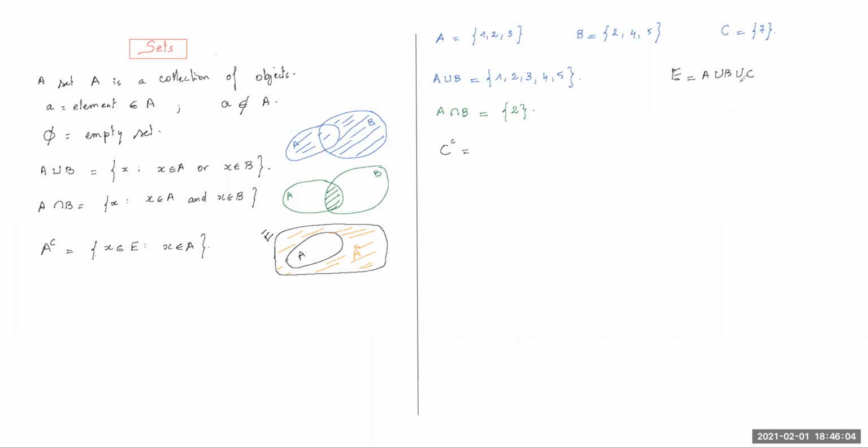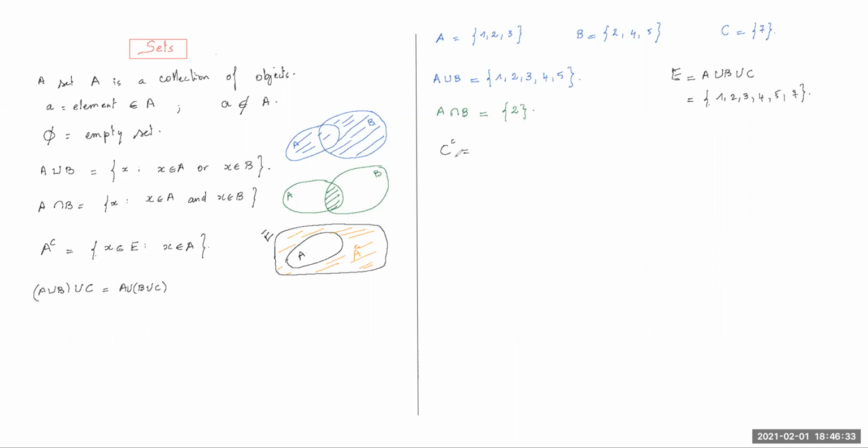In fact, we say it's associative. That means you can move when you do A union B. Of course, we don't give everything here, but it's the same. The order is not important. A union B, union C. So you can even remove everything. So our set will be then 1, 2, 3, 4, 5, and 7.